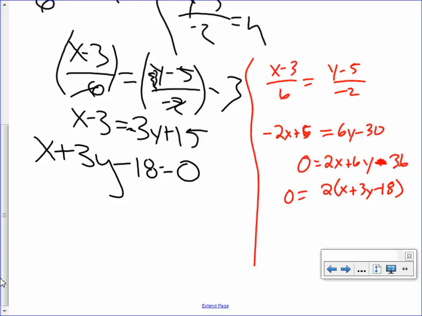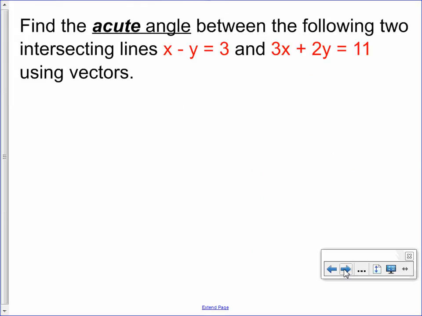Now, classic IB question. It's probably going to be in your summer assignment. Hint, hint. If I gave you a star, wink, wink, like there's something in my eye. All right, here we go. To find the acute angle between 2 lines. Oh my gosh, I've seen this question so many times, and it's scary. To find it, you need to be able to go from Cartesian right back to vector again, and then do the cosine thing.